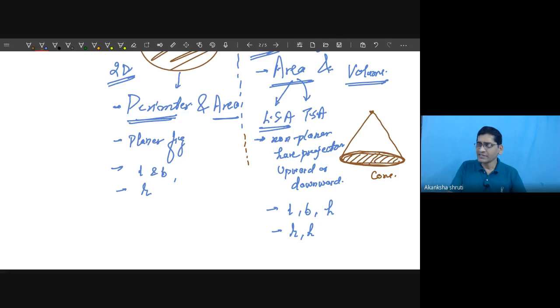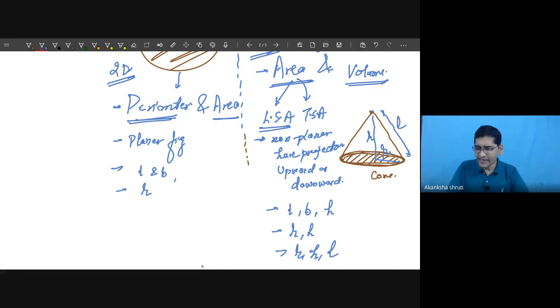Now the height or the circular area or circular ring need not be uniform. It may be decreasing or increasing depending on that. If it is going to meet at one point, forming a single vertex, it is forming a cone. So when the cone is there, we have the radius, the height h, and this length is called the slant length l. So it could be the radius, height or slant length.